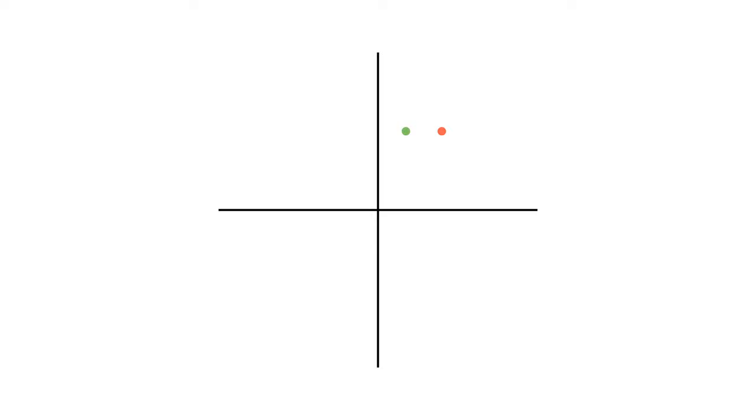Alright, so let's say we have a data set like this. And then we randomly pick a weight vector like this. Which means our hyperplane looks like this. By the way, which side of the hyperplane is the positive side?